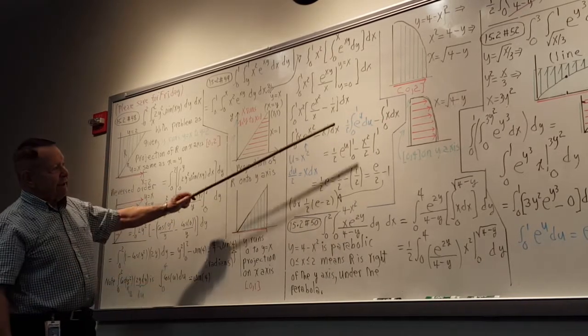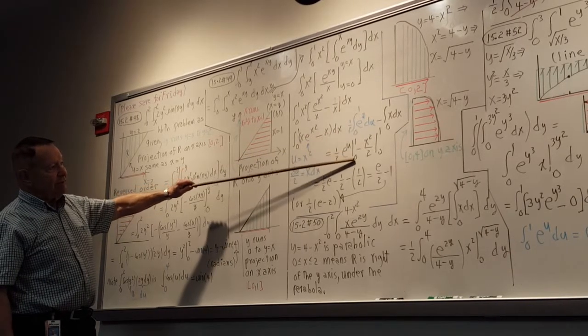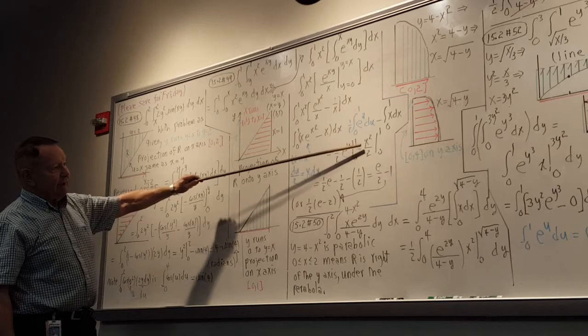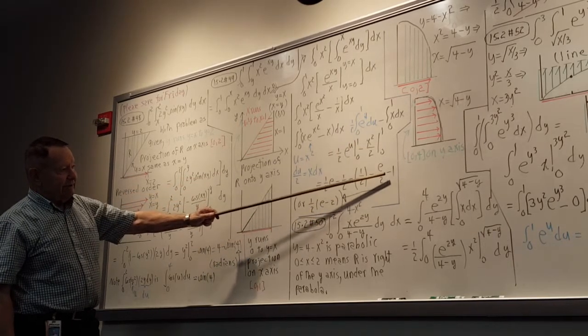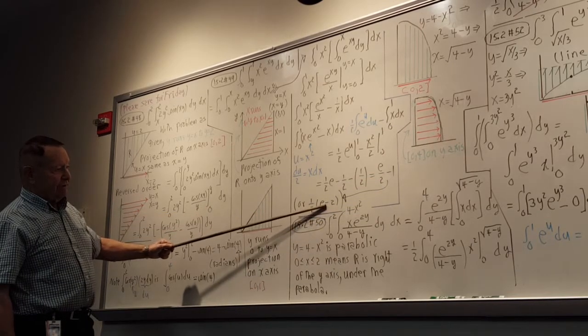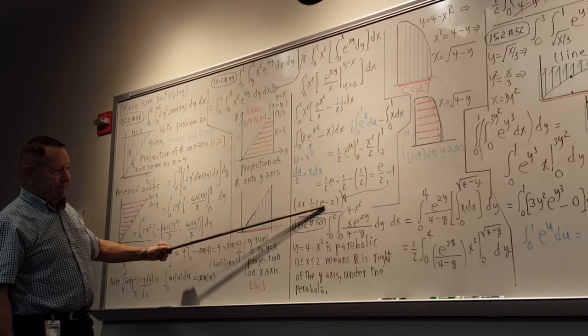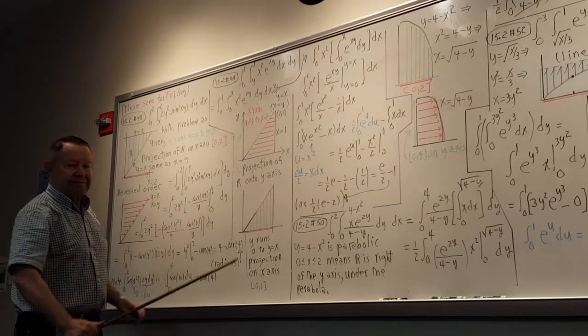limits. And so this, of course, is e to the u from 0 to 1, and you work through that, and you can say your answer this way, or this is the way the book says it, but it's the same thing. So you can say this or say that.